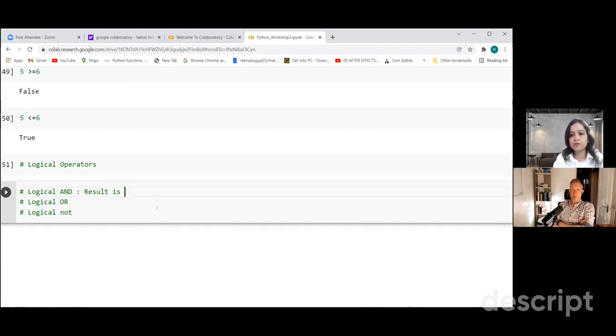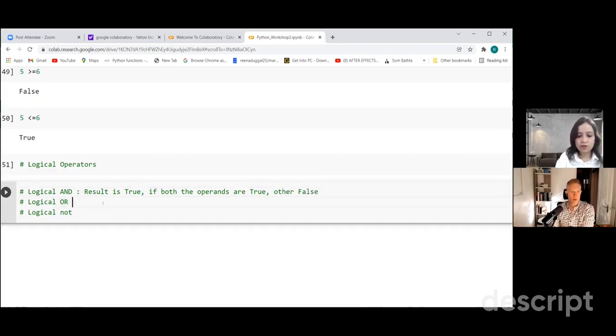So yes, the result is true if both the operands are true, and otherwise false.